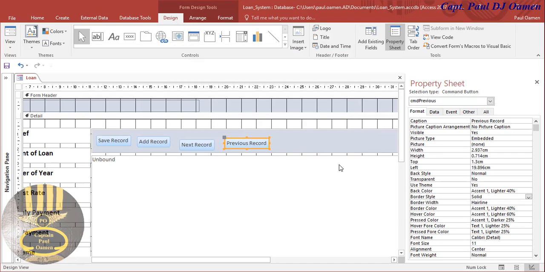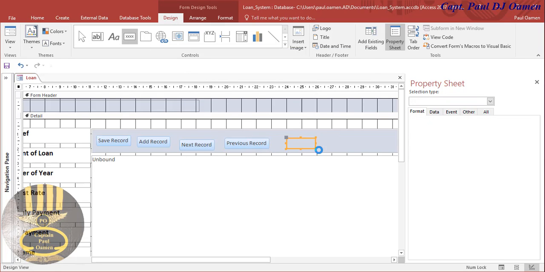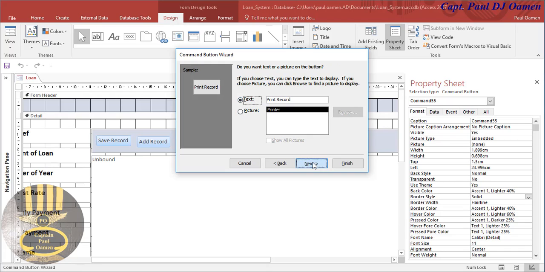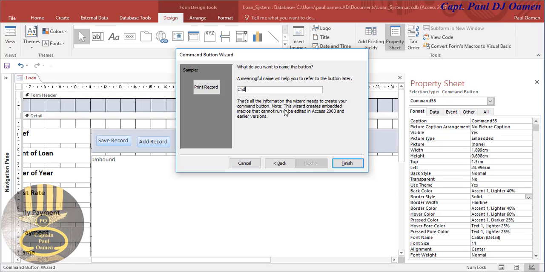There we go. Now I want something, let's say print, CMD print. Print, I can get print somewhere here. Print, no, I don't want that one. I want it to just print table. Print record. Let's see if I can get a table, print table. There's no, let's keep looking. Okay then, print record, that's cool. Right, change it to that and call that CMD print.